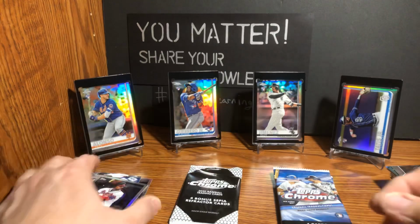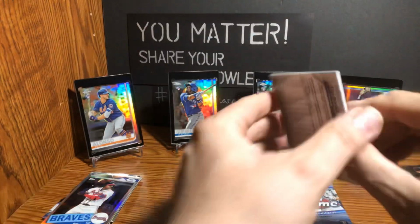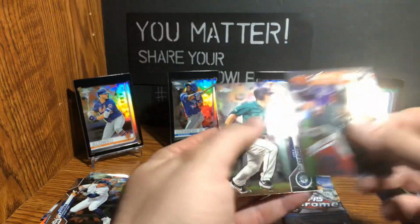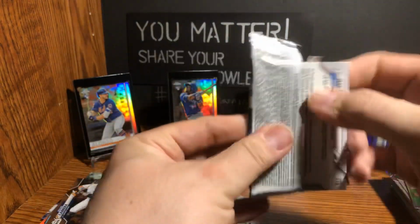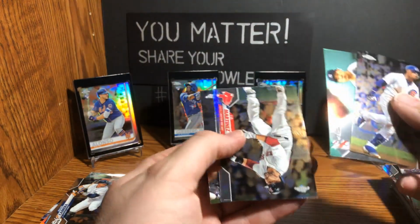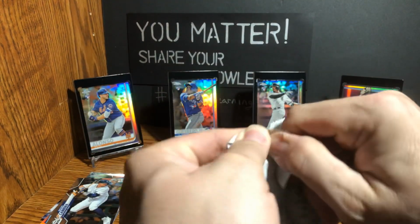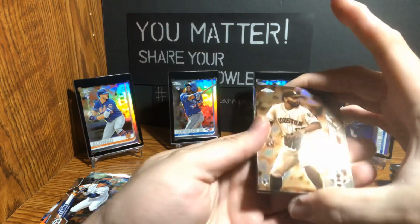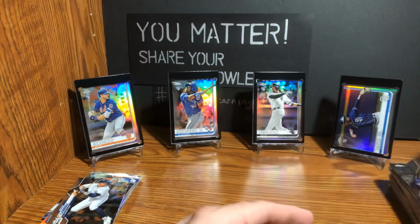Nicely centered though. Any of the rookies, I would like to get a Bo Bichette base. That would be fantastic. Soroka. Yeah, Miggy. Crawford. Seager. Oof. Really rough batch. Baez. Tanaka. Oof. All right, let's hope the Sepia saves the day. And it did not. Oof, that was a real stinker.